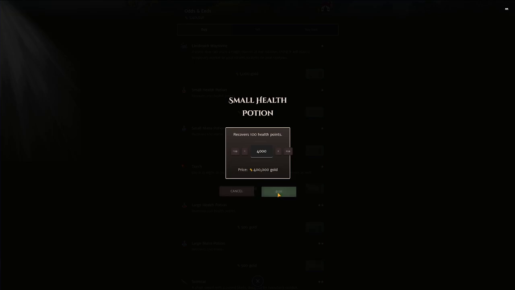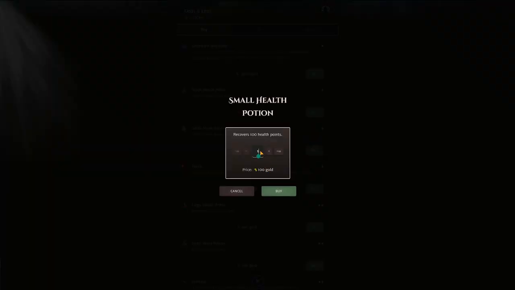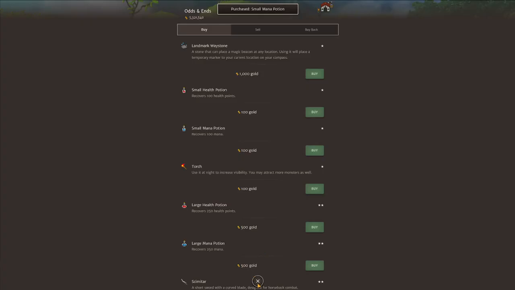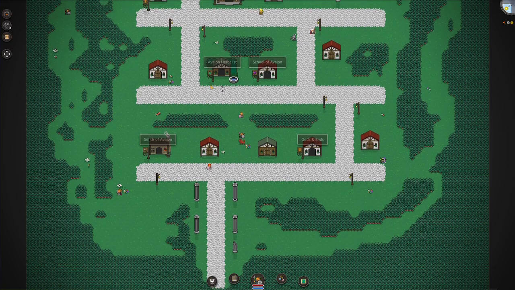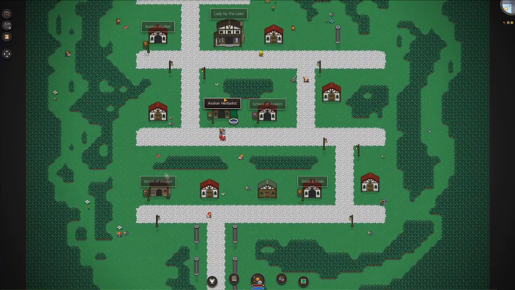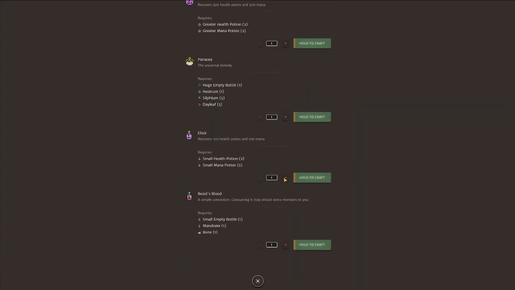But yeah, 800,000 gold. Buy the small mana potions. I'm not going to do everything right now, but I just want to show you what to do, because it's definitely worth your time doing if you're a bit bored. So back to the herbalist. Back to elixir. And put this to 10, which is the max, unfortunately.